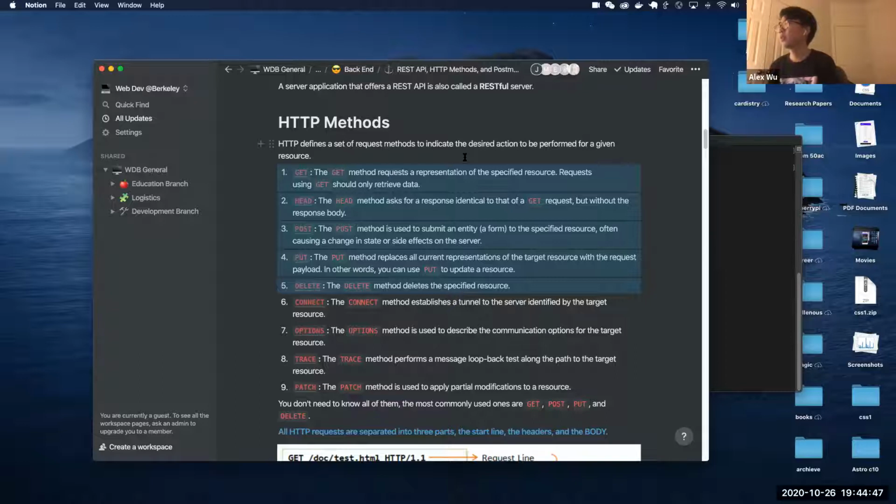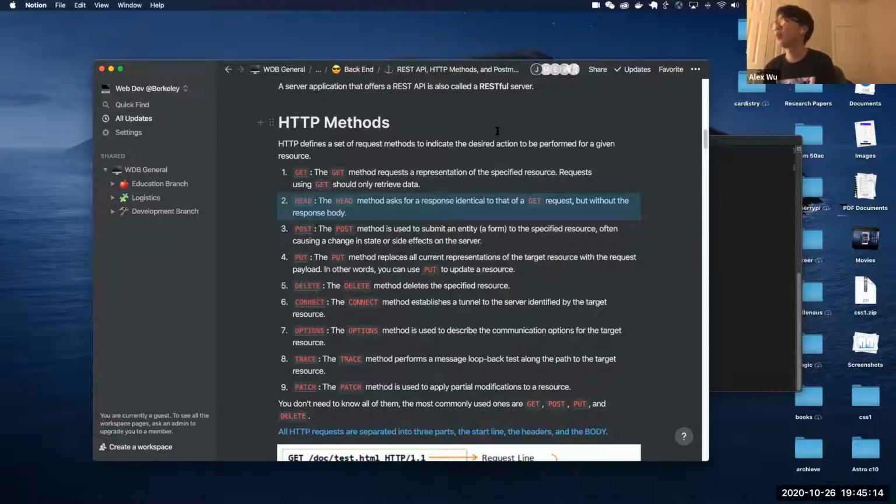And the HEAD method essentially is asking for a response identical to that of a GET request, but without the response body. Actually, we probably don't use HEAD that much. Sometimes the body plays some role in the GET request.